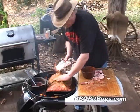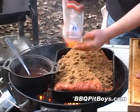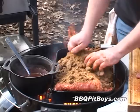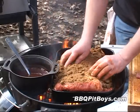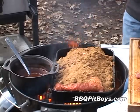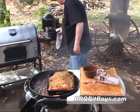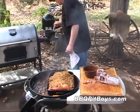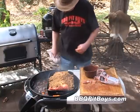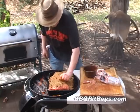Now here I've got about 2 pounds of brown sugar, and this happens to be a dark brown sugar. This is the magic to these spare ribs. Now you just layer it all over the top of these ribs. And that homemade barbecue sauce is simmered up good, and we just take it off the hot coals. Man, there's nothing like sweet brown sugar spare ribs hot off the grill.